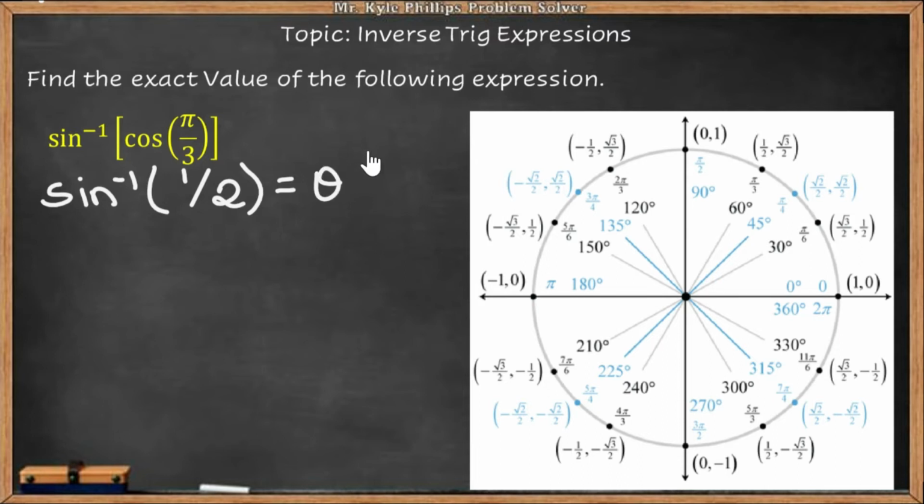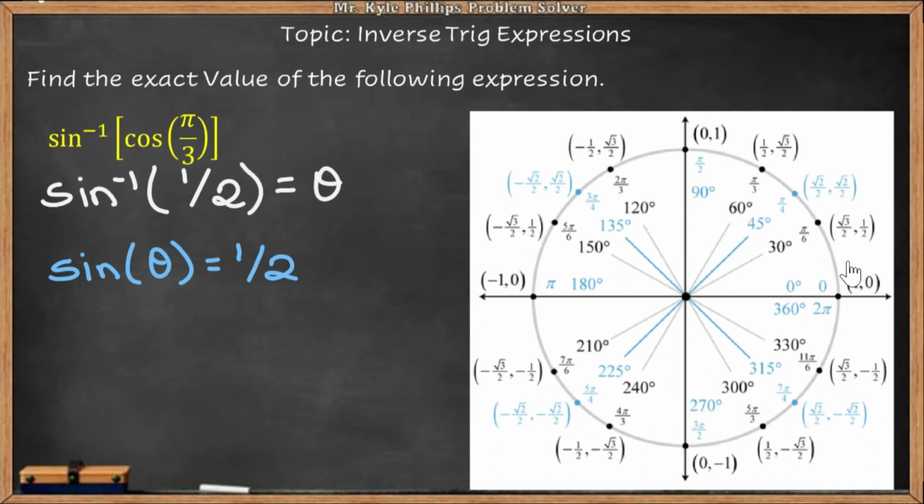Now, another way to think about this, you could write it like this, the inverse sine of 1/2 equals what radian? You could also, if you wanted to, think about it in terms of this. Sine of what radian would give you positive 1/2. Now, if you think about it this way, it's a little bit easier to answer because all we have to do is look on the unit circle and determine where we have y values of 1/2.